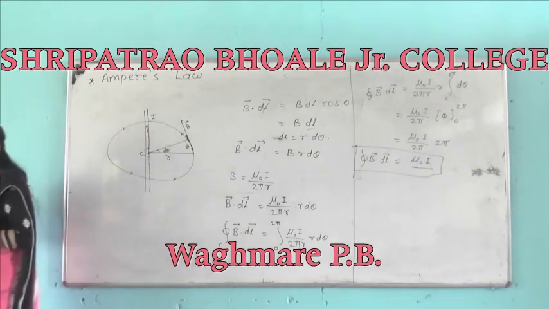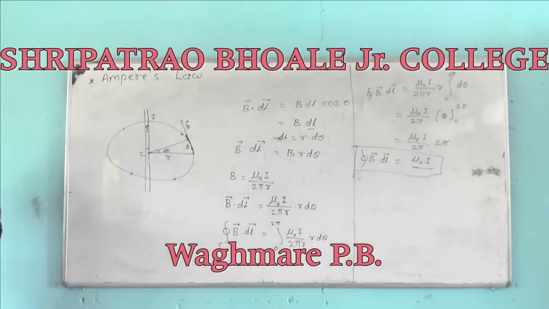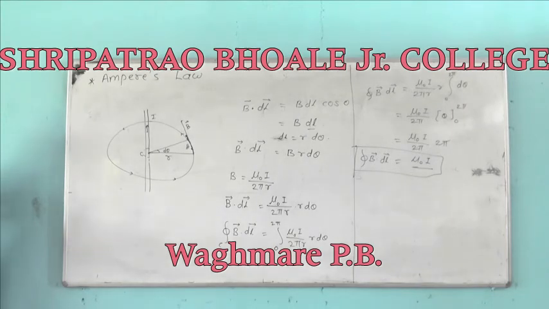Now we have already studied Gauss's law in electrostatics. This equation shows that if the distribution of current has a high degree of symmetry, such as cylindrical symmetry in the case of a long wire, then the magnetic field for a given distribution of current can be easily calculated.